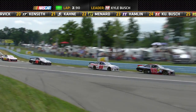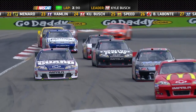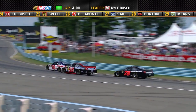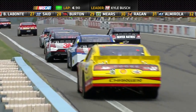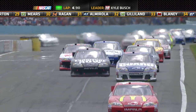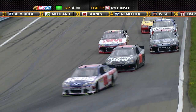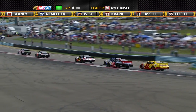You see Dale Jr. take a look there too, trying to get around Michael McDowell. That's for 12th place. McDowell in the 98, Jr. in the 88. And the 78 right there too. Yeah, Michael McDowell with a great qualifying effort there yesterday. For the Phil Parsons racing team. McDowell considered an excellent road racer. Here's Regan Smith, New York native, that Furniture Row car, 78. Followed underneath McDowell by Greg Biffle in the 16.